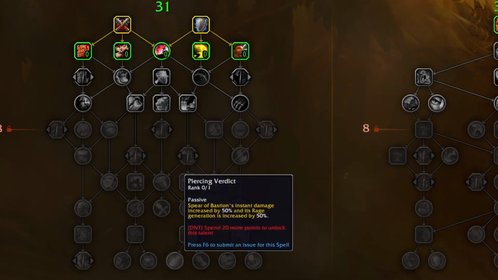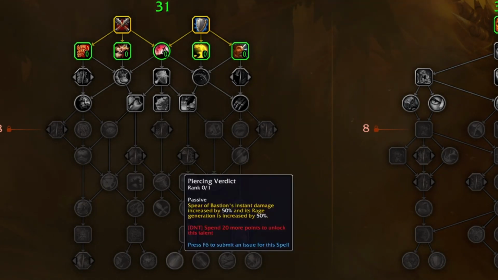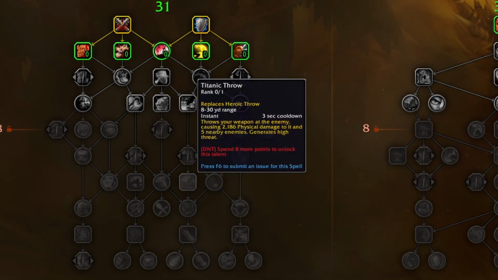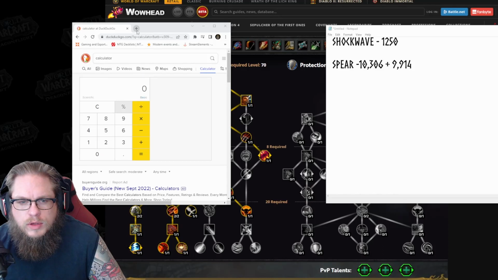And then I think as Prot, you would probably take the Spear of Piercing Verdict as opposed to the Elysian Might, so it deals an extra 50% damage. So let's get our handy dandy notepad out. Alrighty, so let's do some math.